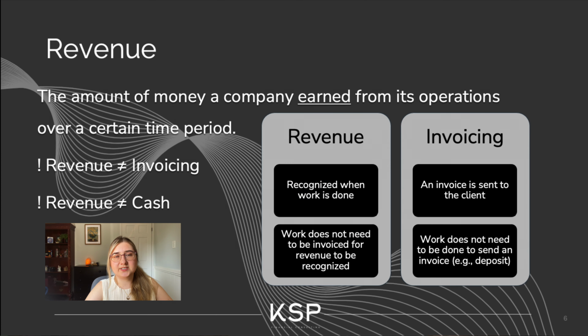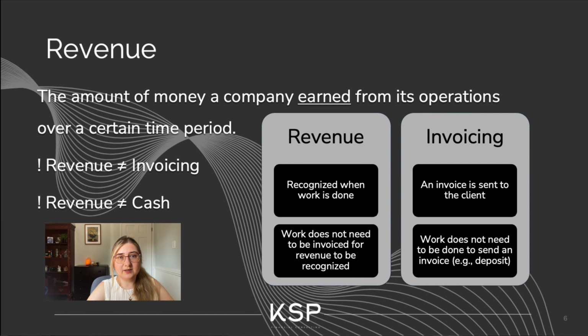So revenue is just an amount of money that the company earned through its operations over a certain period of time. It's very important to distinguish that revenue is not the same as invoicing. So if you create an invoice and you send it, it does not necessarily mean that it's revenue. A lot of times it's going to be the case, but not always. For example, if you create a deposit invoice and you still haven't earned this revenue, if you haven't done the work, haven't provided the services, then you cannot record it as your revenue. And the opposite is true as well. Sometimes you have earned the revenue, but you haven't invoiced the client. So there's revenue, which you can technically record, but there's no corresponding invoice.